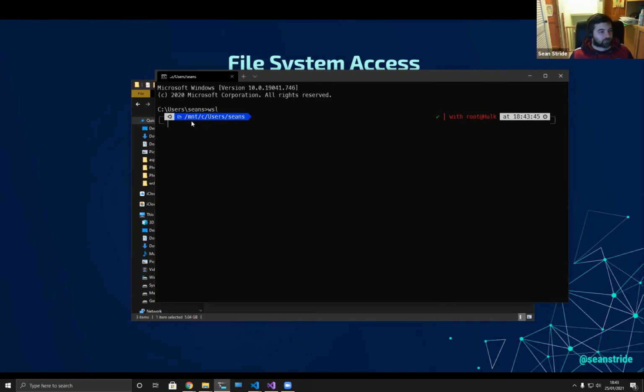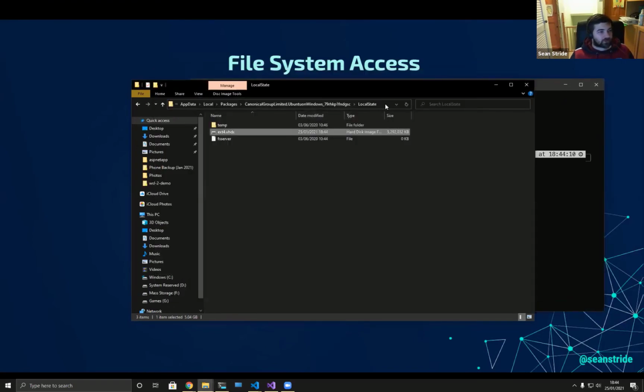So once I've started WSL, as you can see in Linux, it mounts the directory structure within the Linux file system. So if I go to mount, you will then be able to see that I've got multiple drives on my Windows machine that are all available for use from within Linux. So I could then go to a file that's on my C drive and use Vim to edit it or whatever. And that's exactly one of the use cases for WSL.